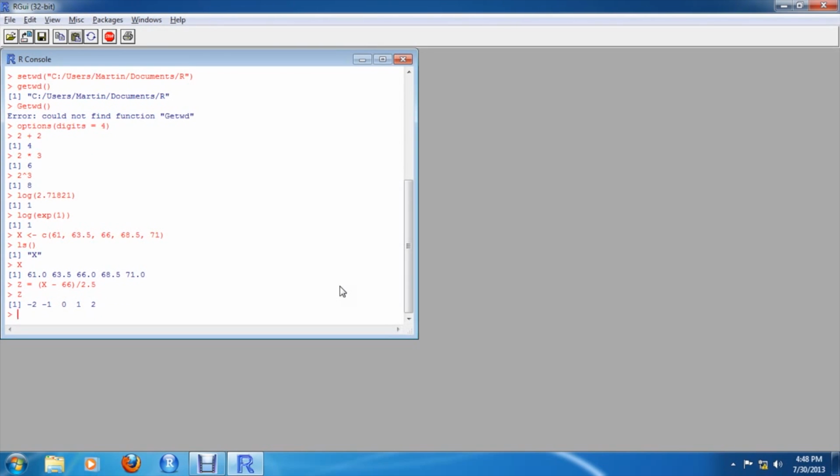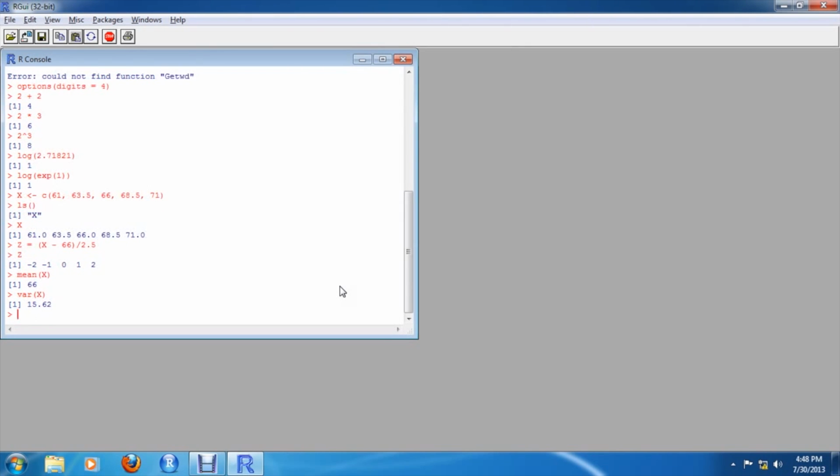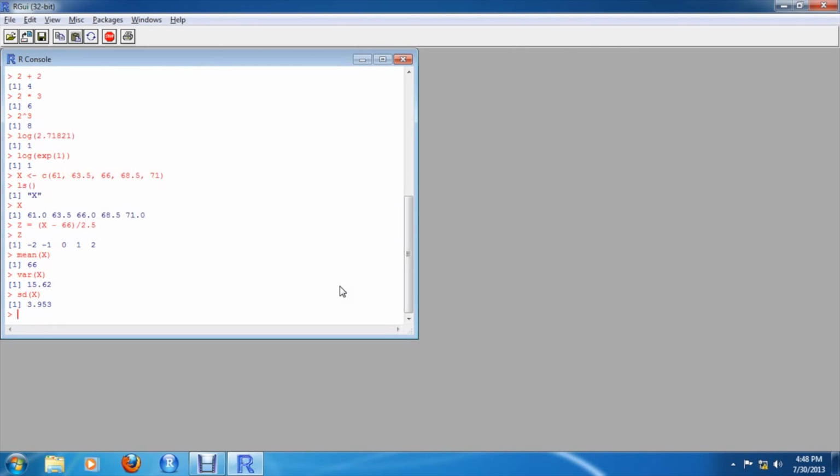You can also use R to calculate the mean of x, the variance as var of x, and the standard deviation, sd of x. Now, let's assume that the heights are distributed according to the normal distribution with that mean of 66 inches and standard deviation of 2.5.